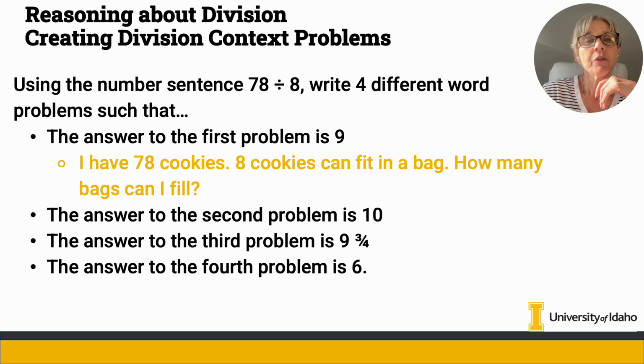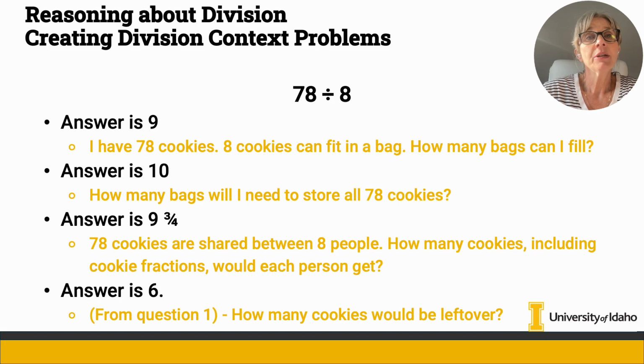For the first problem, you might have come up with something like this: I have 78 cookies. 8 cookies can fit in a bag. How many bags can I fill? Now, try the other 3. Here are some possible solutions. The first one, we knew we could only fill 9 bags. But to answer with 10, we might need to know how many bags to store all of the 78 cookies. We could only fill 9 bags, but there were some cookies left over, so we would need another bag to store those.